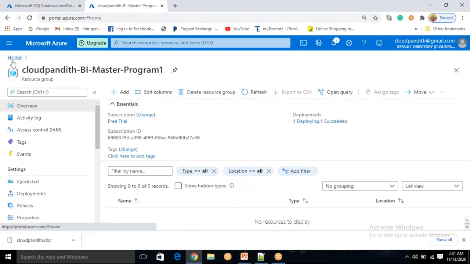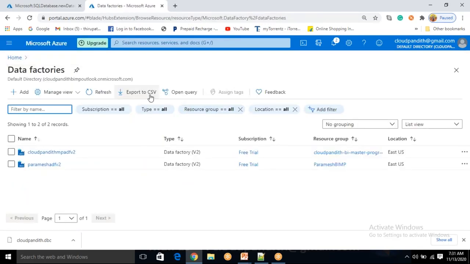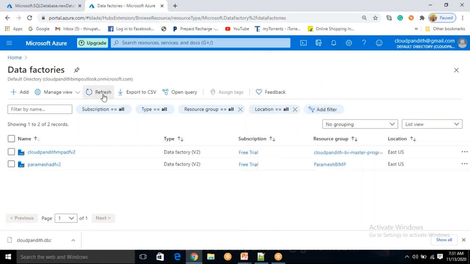Here is our data factory. Okay, fine. Just click on Data factories. It was shown that it has deployed. Deployment succeeded. Okay, only the resource group got created. Refresh this. See, now it came.